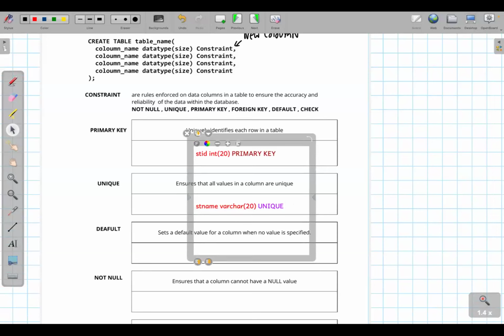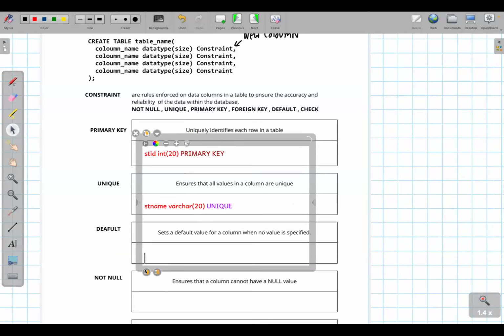Then we have something called the default constraint. What do you mean by the term default constraint? This happens when the user doesn't enter the data. If the user didn't enter the data, it will take the default constraint. Example, you can say city as the column, varchar 20, and this will take the user's city details. If the student has not entered the city, you can go into default constraint and say, hey, this is going to be not selected. Or we can say, city not selected.